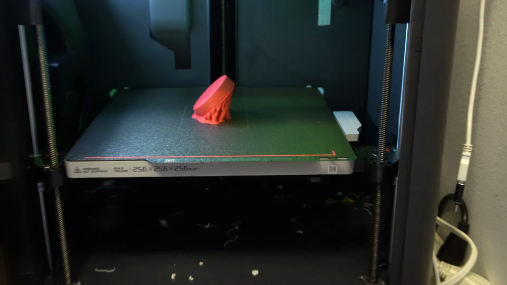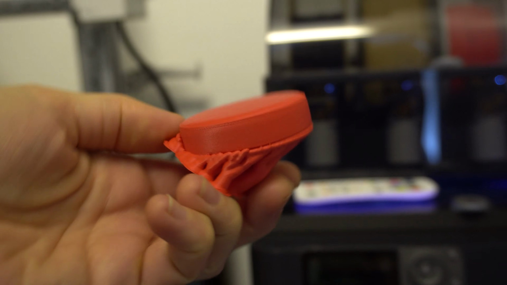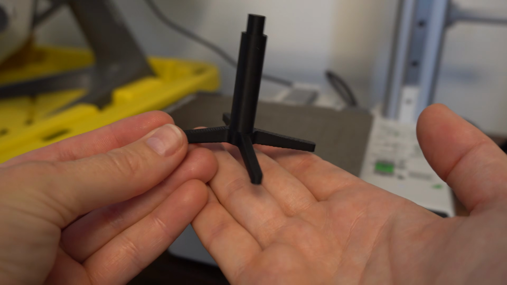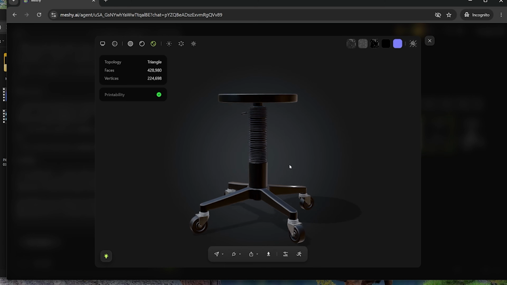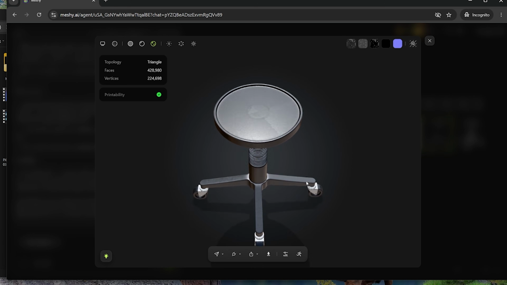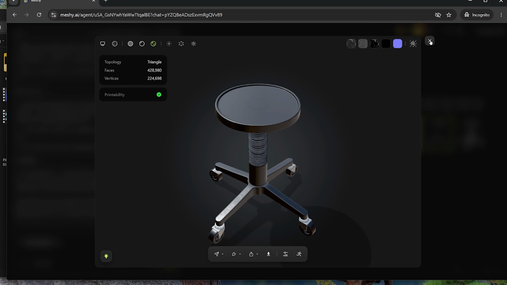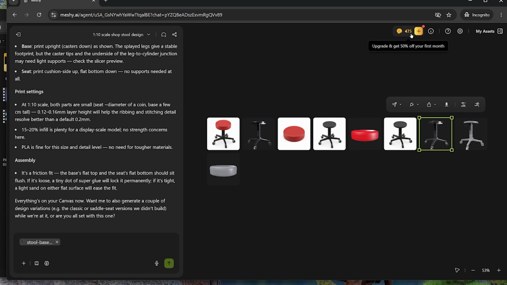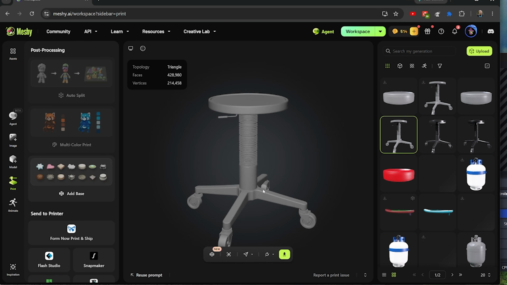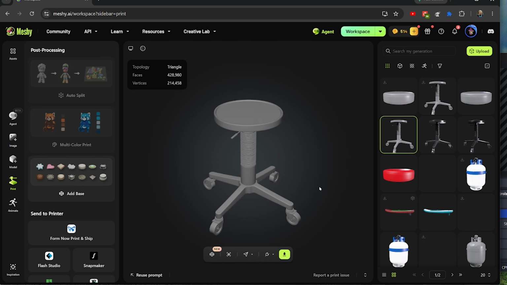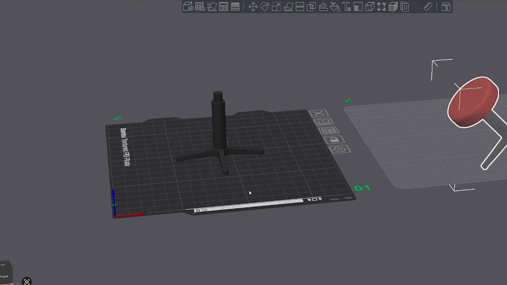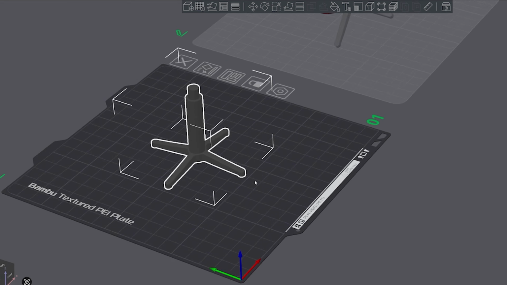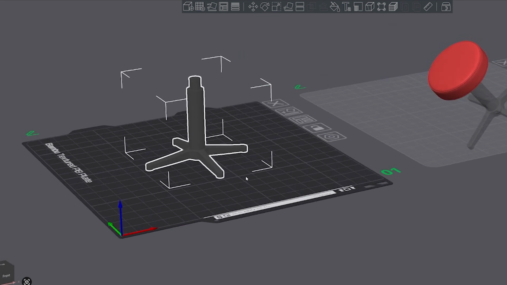Another object I had to generate using the text prompt only was this automotive stool. This one was a little bit more challenging. It had some more finer details like these caster wheels and this threaded base here. So I used a bunch of credits to refine the design several times. Some images will generate seamlessly, others will take multiple iterations depending on the complexity. I ended up removing the wheels and printing the base just a clean cylinder.